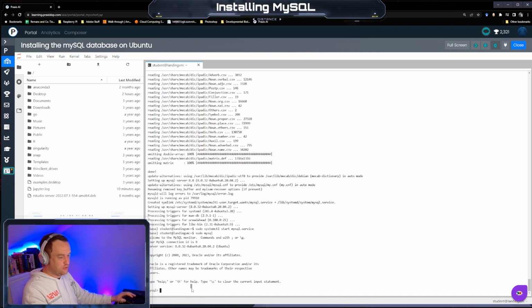So now what we want to do is write alter user root at localhost. Oops, this should have quotations or apostrophes around it.